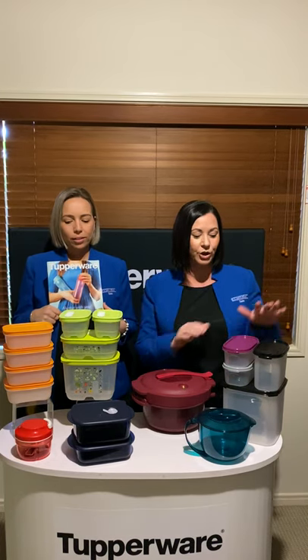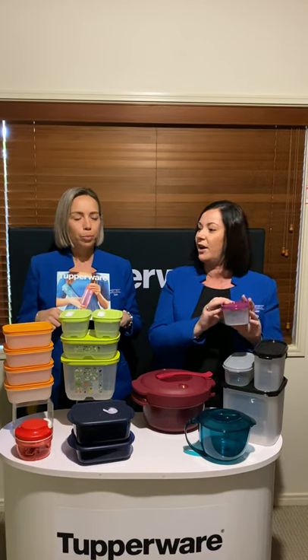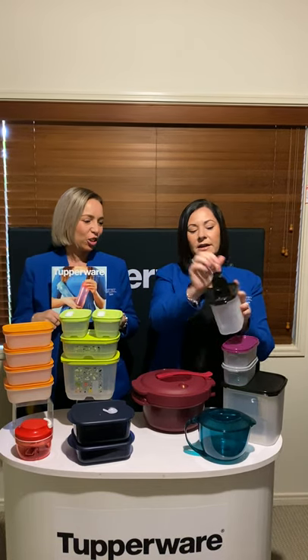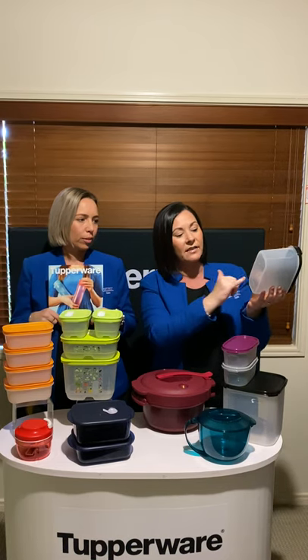Everything that you can see here on the bench — which includes our modular mates, obviously for your pantry — they store all of your dry foods and keep those fresh for so much longer. They can save you up to 30% space in your pantry. They're nice and clear with little clear windows on the front. They're like Lego for women — they get a little bit addictive, so be warned! You can get them with the pour-all seal, and they've got numbers on all of the bases so they all modularize nice and neatly together.